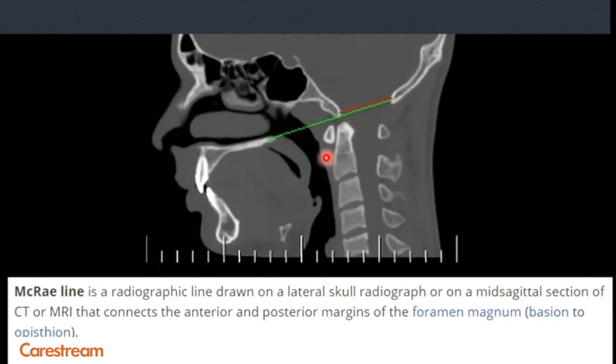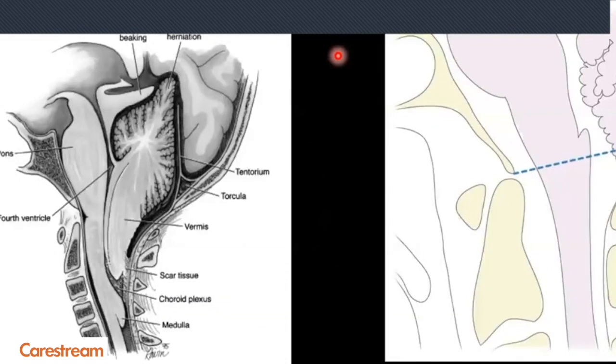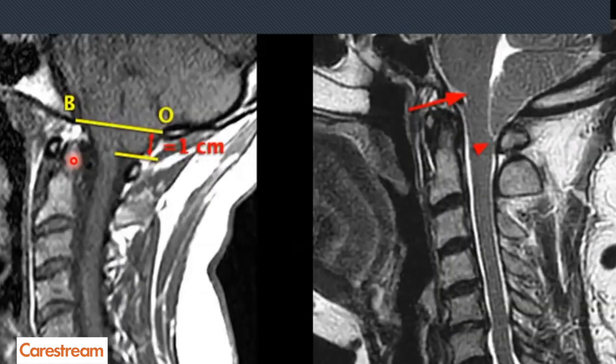What is basilar invagination? That is seen with the help of the tip of the odontoid. So that is normally about 5 millimeters below this line, and basilar invagination is diagnosed when the tip is going above this particular landmark. So all of us have seen many cases of cerebellar tonsillar ectopias. We know they are associated with Chiari malformations. So this is the plane which will help us identify the inferior cerebellar tonsillar herniation. So this is how you can measure the amount of the cerebellar tonsillar herniation.